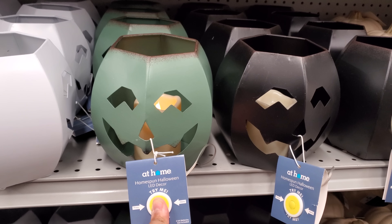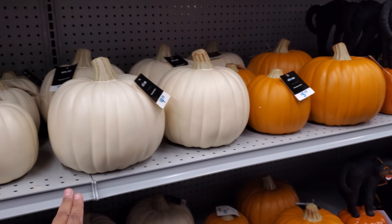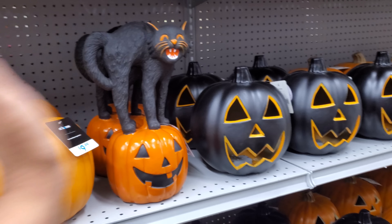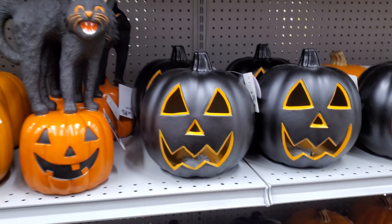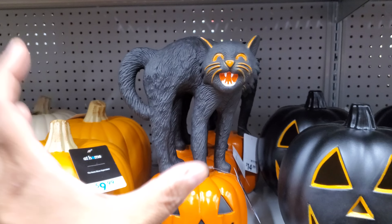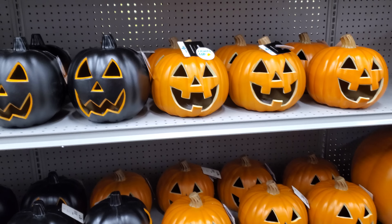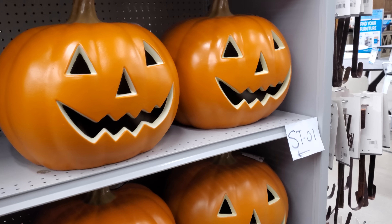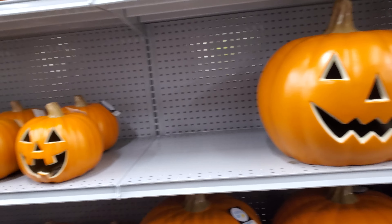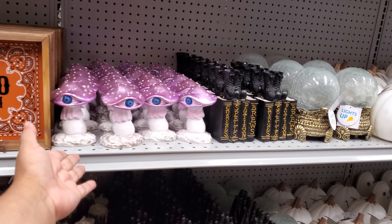Look at these — $10, $10, and $5.99. $10 — the cat. I wish it screeched like motion-sensored when you walk by, that would be kind of funny, might freak somebody out. $15. It kind of reminds me of Michael's — how Michael's every year has the vintage black cat. I'm really wondering about Lemax — Lemax kind of disappointed me last year, I got one thing. I'm gonna get the witch house. These are forever always gonna be here for Halloween.